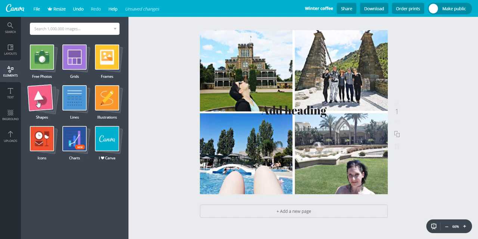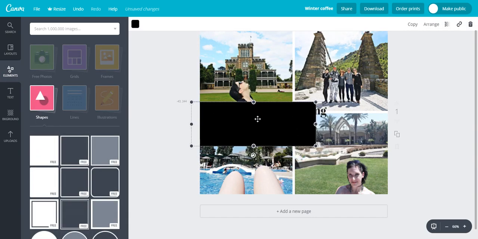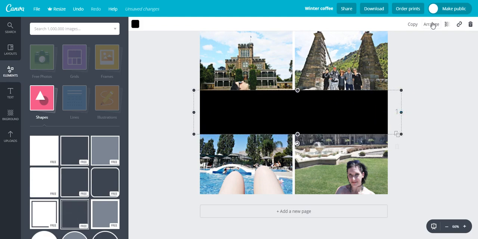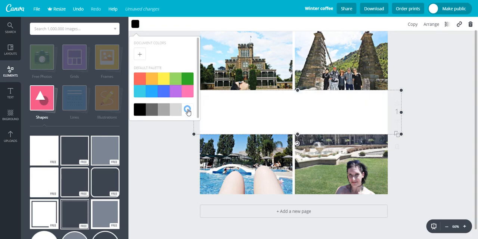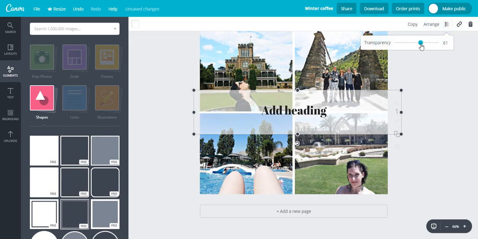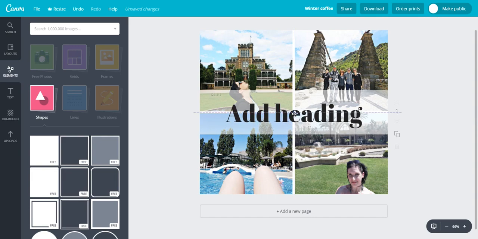I would usually then use shapes again. Where's the middle of it? Okay, something like this. You can change the color, arrange it back. Transparency, I would do it like 60. Then I would write something that makes sense, but I'm not going to do it right now.